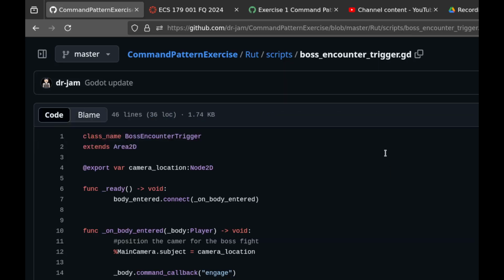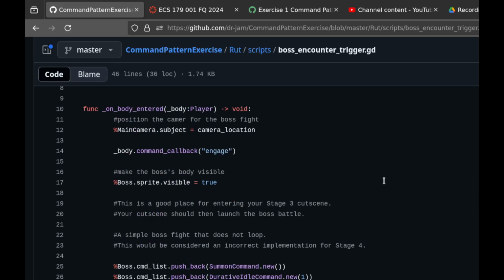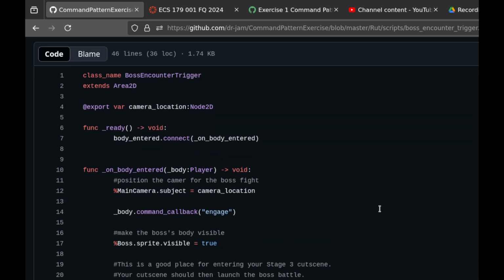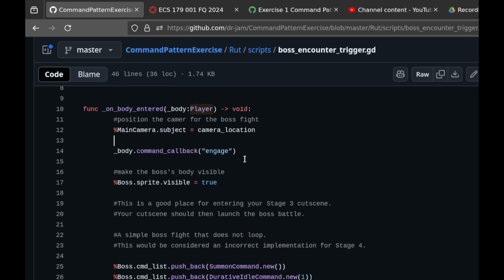Let's take a look at a couple files. So just to refresh, this is the boss trigger, right? This is called when we enter that collision area inside the boss cave. So what happens is we go in here, we detect on-body entered, and we scope the body so that it is the player. So this only reacts to a player class entering. We set the camera location, and notice the camera zooms around a bit. We have sort of soft follow turned on the camera attribute. So when it moves, it has a bit of slowness to it instead of directly snapping and teleporting. All right, and then we call engage.